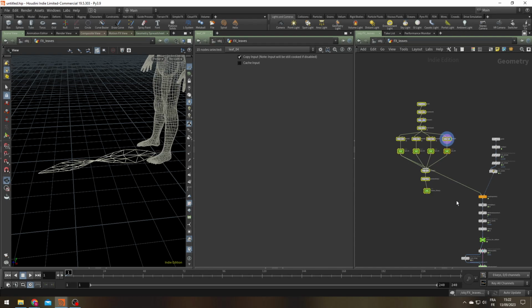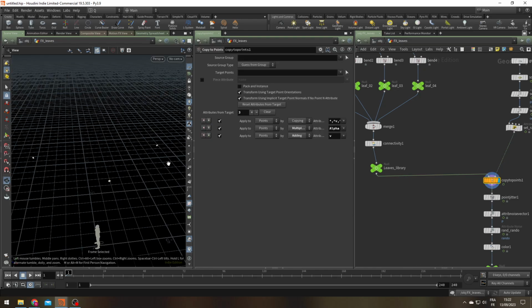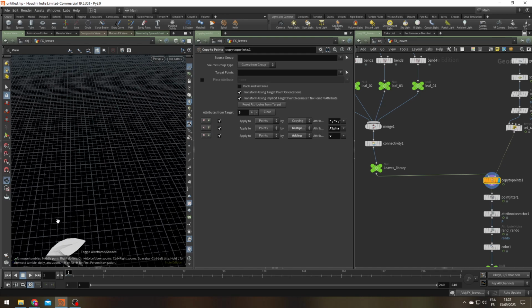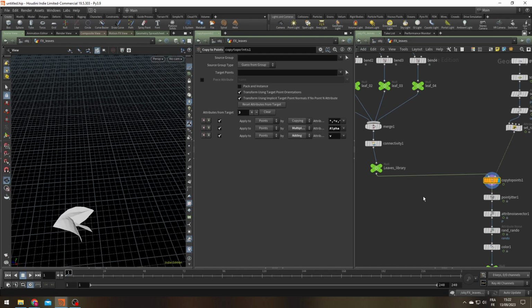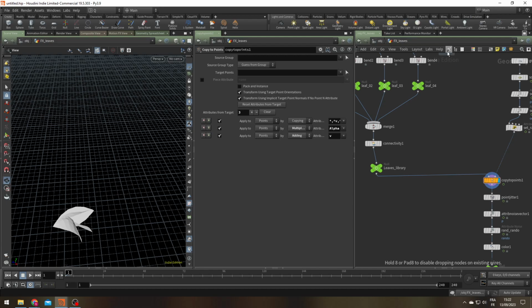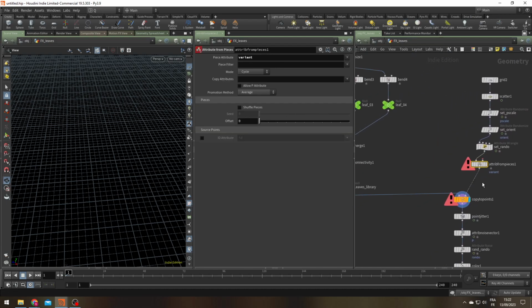I'm gonna take this, put it in my copy to points, and if I look at what it's doing, it's putting every leaf on every point. I only want it to put 1 leaf per point. So to do this, I'm gonna need an attribute from pieces, put it to my source point.